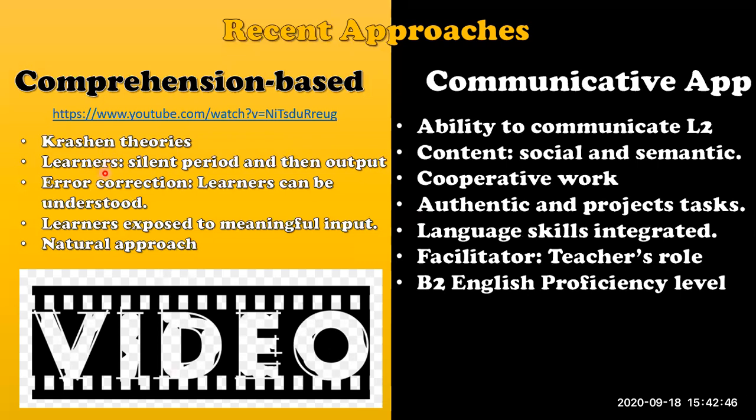And one of them is that the way in which we acquire L1 could be the same as L2. Also, it is said that learners need to experience the silent period. I mean, they will be quiet for some time, but after receiving a lot of meaningful input, they will start talking. That's one of the theories from Stephen Krashen. Error correction: the most important thing is that learners present their ideas, no matter the grammar mistakes or the inappropriate vocabulary. The most important thing is that the learner can convey a message.